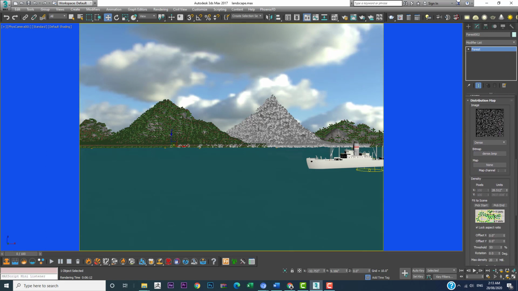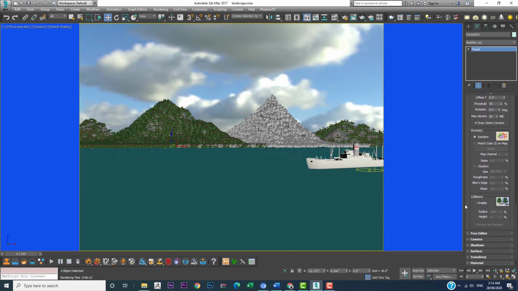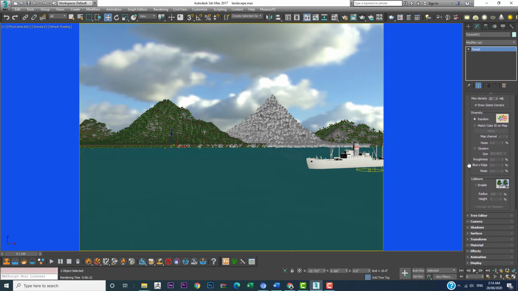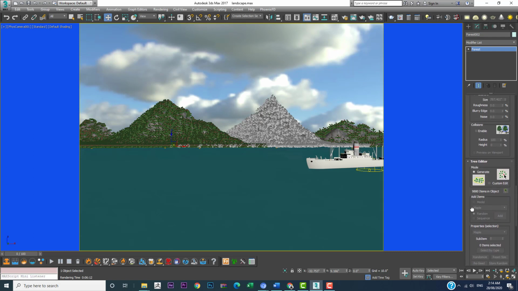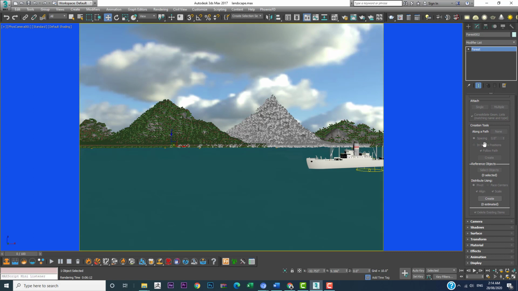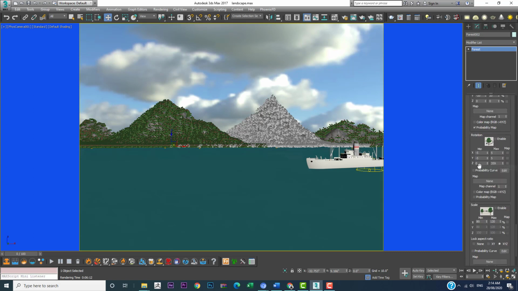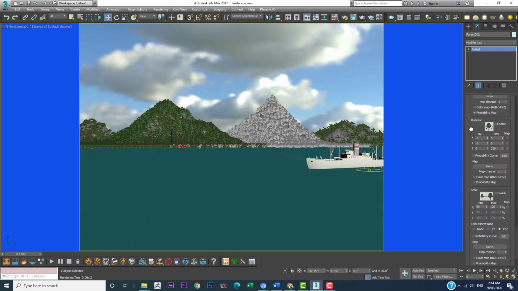Now let's go down and let's see in this tree editor. Actually, in the transform menu, you can see there is a scale, and if you click on enable, there is minimum and maximum.